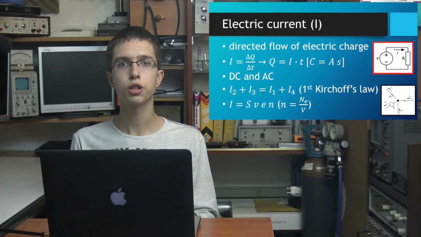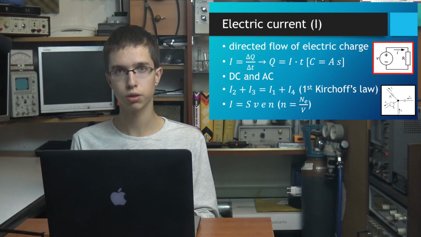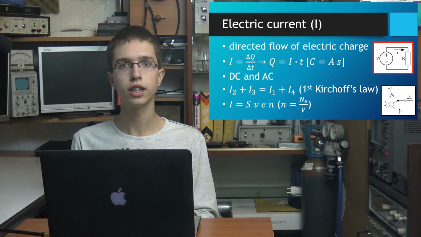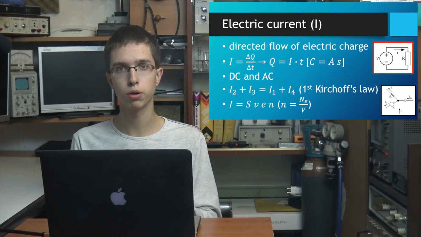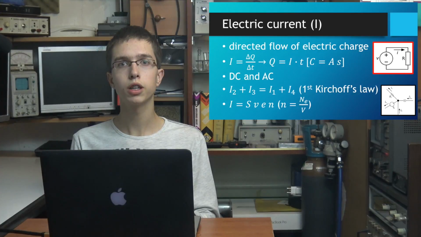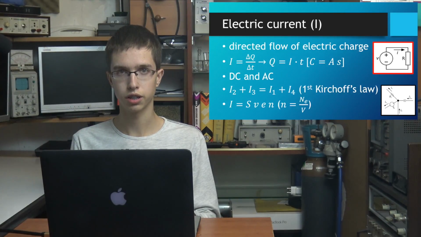Electric current is actually a flow of electrons going from negative to positive pole of a source, but convention is the opposite and says the positive charges are those which go from positive to negative pole. We are going to use the conventional direction. We mentioned source. Source is one of the basic elements of electric circuit.